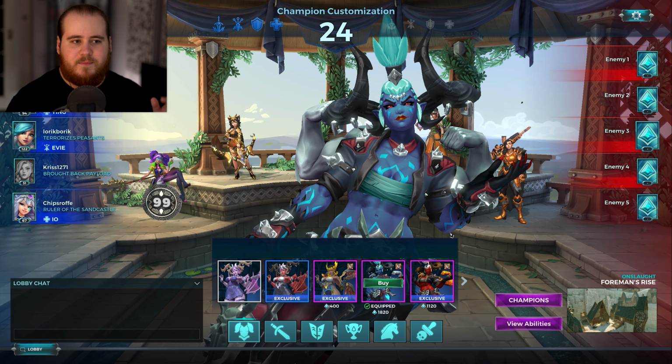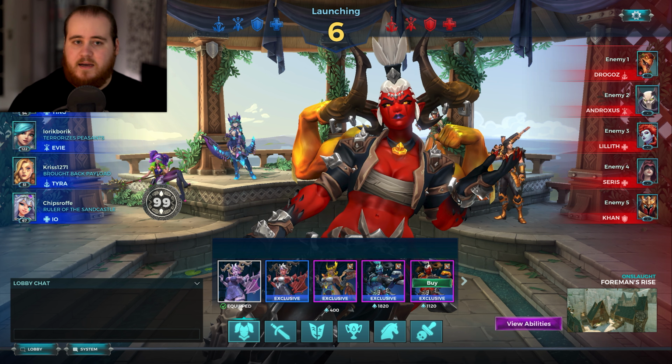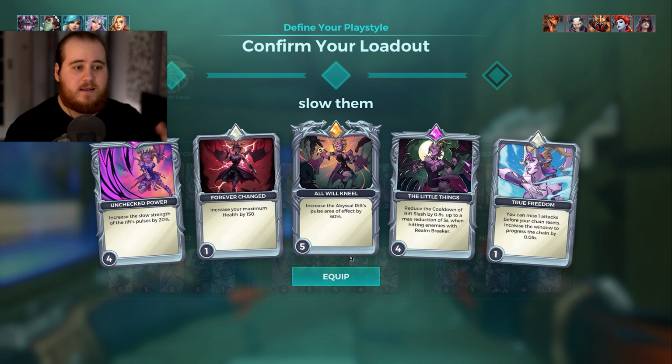We've got Onslaught from Rise for game 1. Scorched is the first unlock, so we'll do this one first. For the teams, we've got Ying, Eevee, Tyra, and Io, then Drogos, Jolith, Ceres, and Khan. Gonna start off with what was the standard thing with Shove Force and then the slowing them setup.